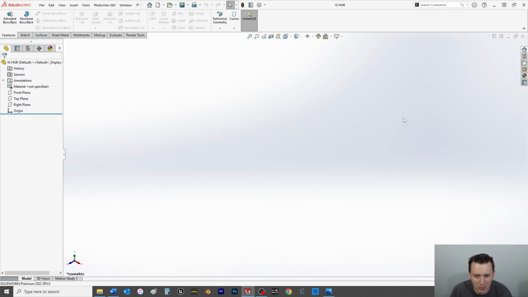So let's get going with this hub part. Get your mind out of the gutter. Now there are two approaches to doing this right out the gate. We could do a bunch of stacked extrusions, or we could create a profile. I'm going to choose the latter. It's going to be a little bit quicker this way.